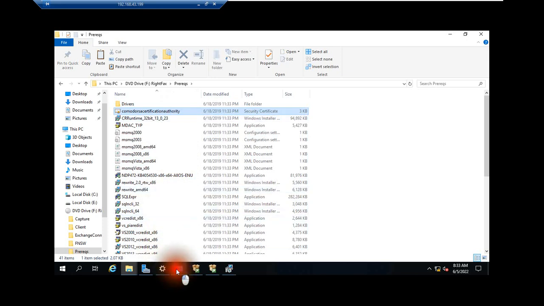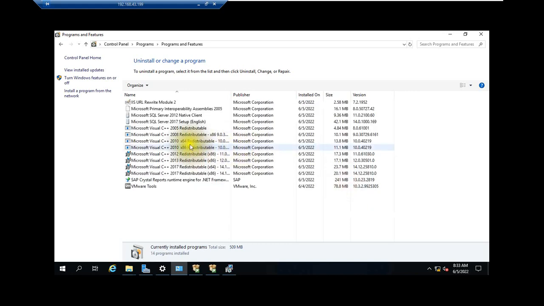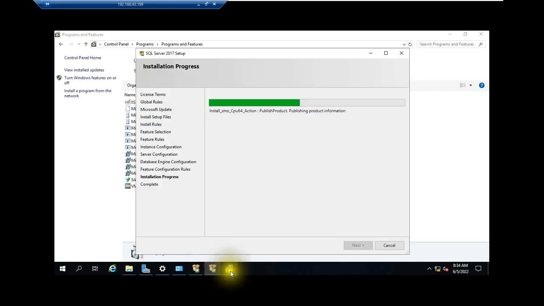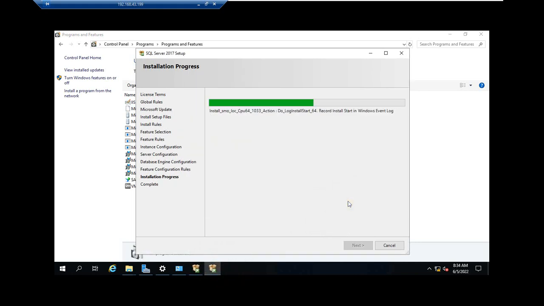Now if you go to control panel and refresh, this was before installation of prerequisites, and now if you refresh, you can see lots of things here. SAP Crystal Reports came, Visual C++ came, SQL is going to be installed, Microsoft Primary Interoperability Assemblies came, IIS URL Rewrite Module 2 came. Now it is installing. This one, SQL, is going on, so we have to wait.